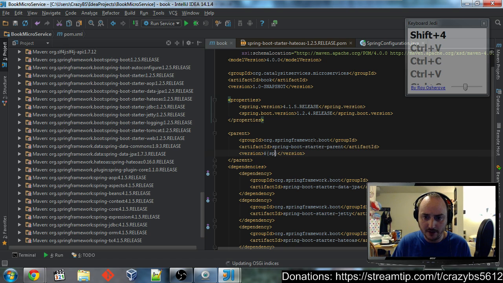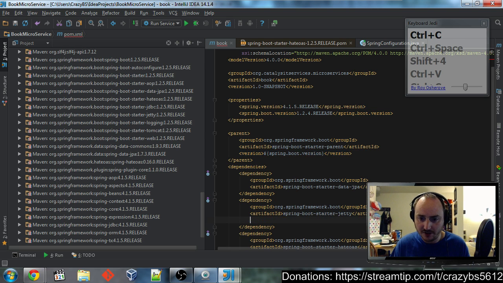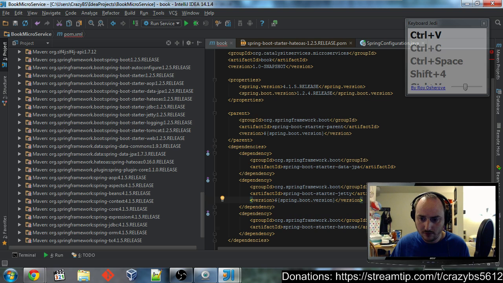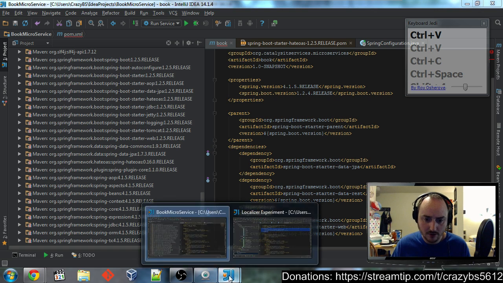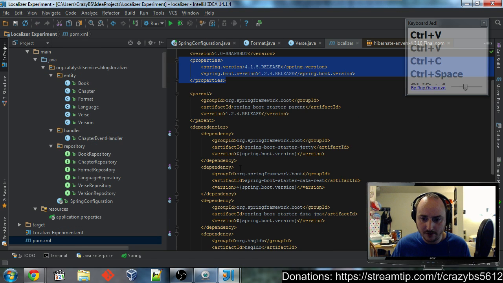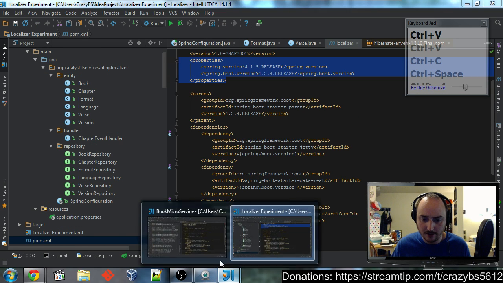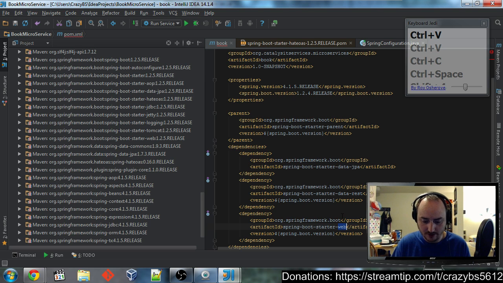If I can remember it. Spring Boot version. We'll go ahead and add these to my Spring Boot stuff. Another thing I noticed is Spring Starter Data REST and Spring Starter Web are on my other ones. No, I just did Jetty. Okay. Stick with Jetty.